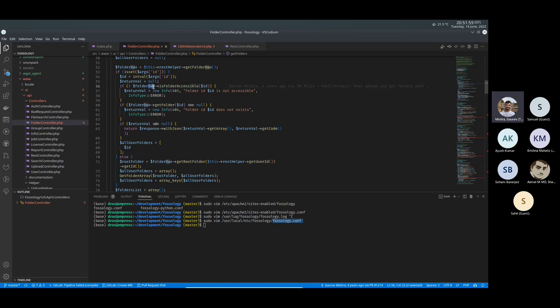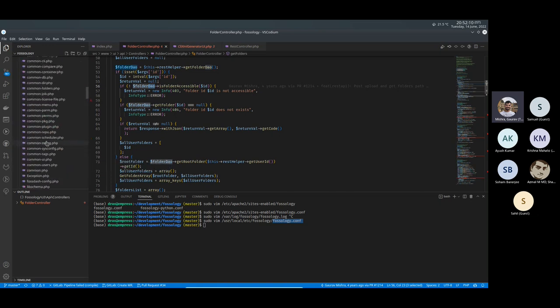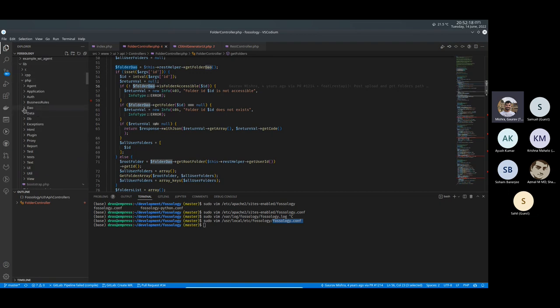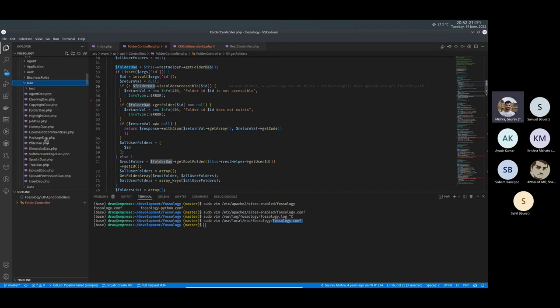So then comes the question, what is DAO? If you have taken a computer science or any related course in your bachelor degree, you might have learned about these different layers. So DAO is called Data Access Object. And inside libphp, we have this folder called DAO, and you will find all the DAOs which are used by FOSSology. And they are logically separated. So for example, if something is required from folder, and you need to fetch it from the database, you call folder DAO. If you want something from the upload, there is an upload DAO.